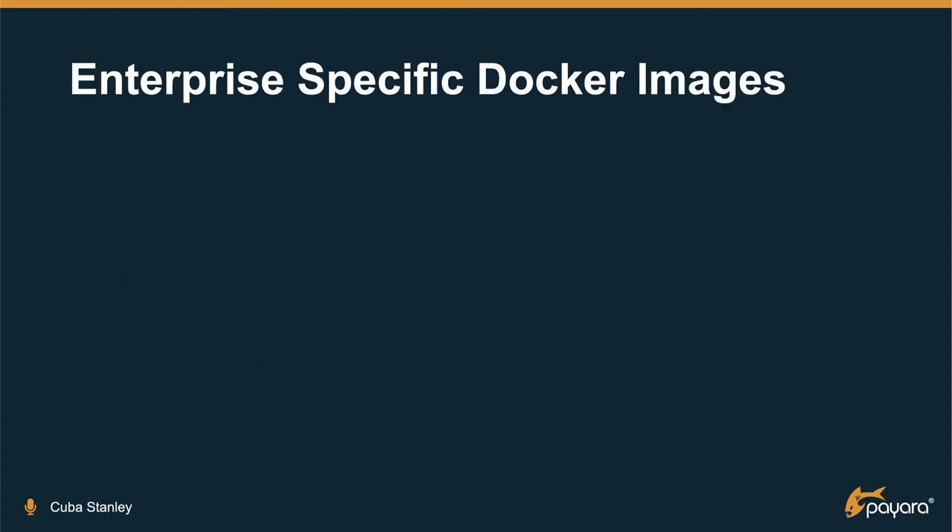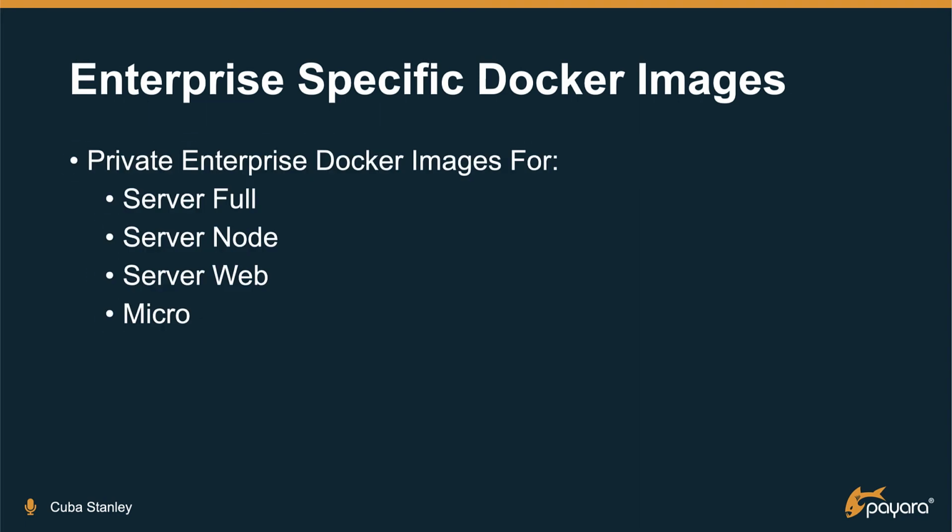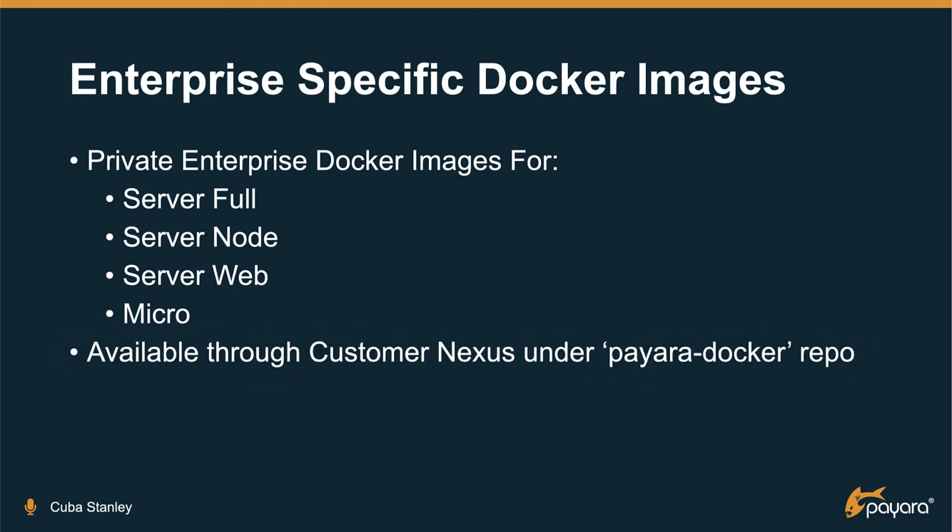We also now have enterprise-specific Docker images. If you're a customer of Payara, or you are considering joining as an enterprise user of Payara, you'll now be able to have access to private enterprise Docker images for Payara Server Full, Payara Server Node, Payara Server Web, and Payara Micro, which are all, of course, supported. These are available through the Customer Nexus under the Payara Docker repo.